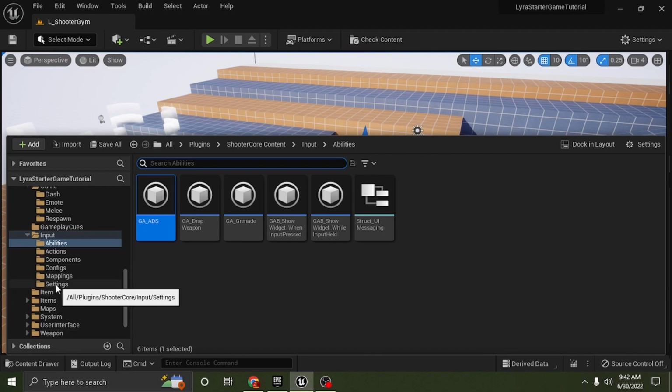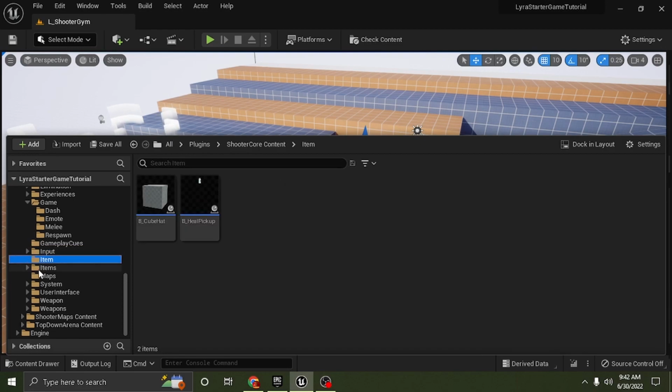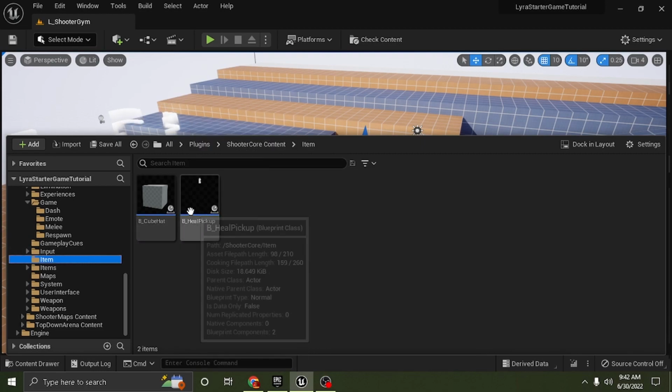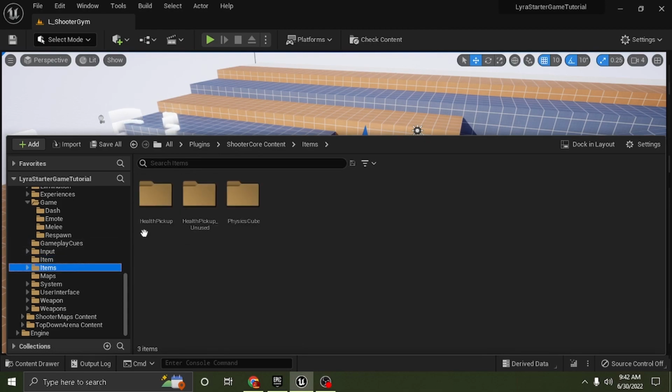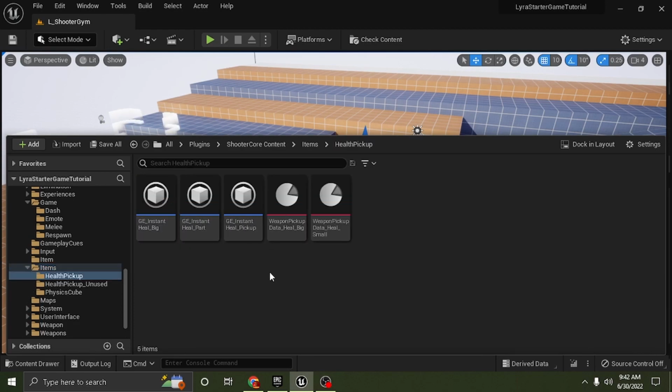Like I said, this has all of your extra mapping settings and things like that, and then you got your items, and these are just pickups and things like it says cube hat. These look like items that they've been working on for future updates. There's a lot of scattered items, and I've seen a few things in here that are not used in the project, just like drop weapon, which I use now. There was a drop weapon input action, but it's not normally used. But I plugged it into my game and I'm using it in my Lyra project. So there's some extras in here, guys.